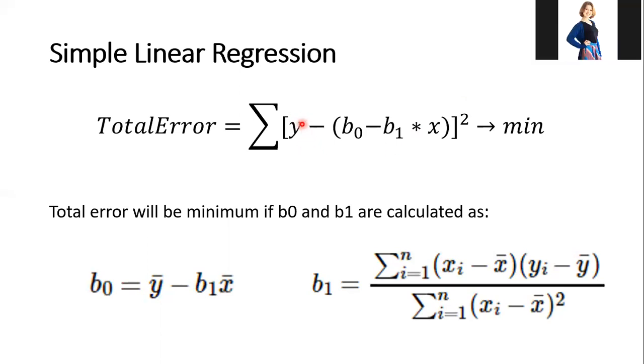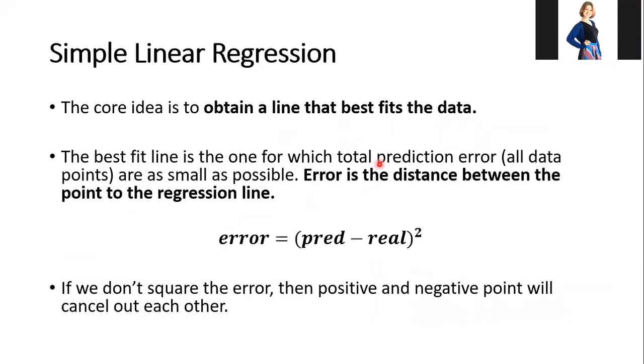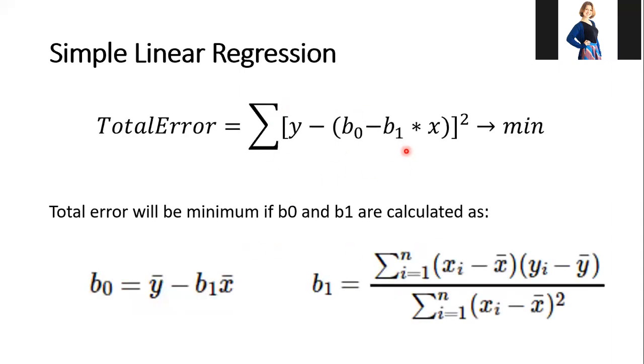Because our error is equal to our real value y minus predicted value of response. Oh yeah, it's just an equation. So they are the same, but here you have several interpretations of the same idea. Our error is equal to prediction minus real, or real minus prediction. It doesn't matter because my sign will be a plus anyway. So we just calculate the sum of errors, and we will try to find the minimum total error.